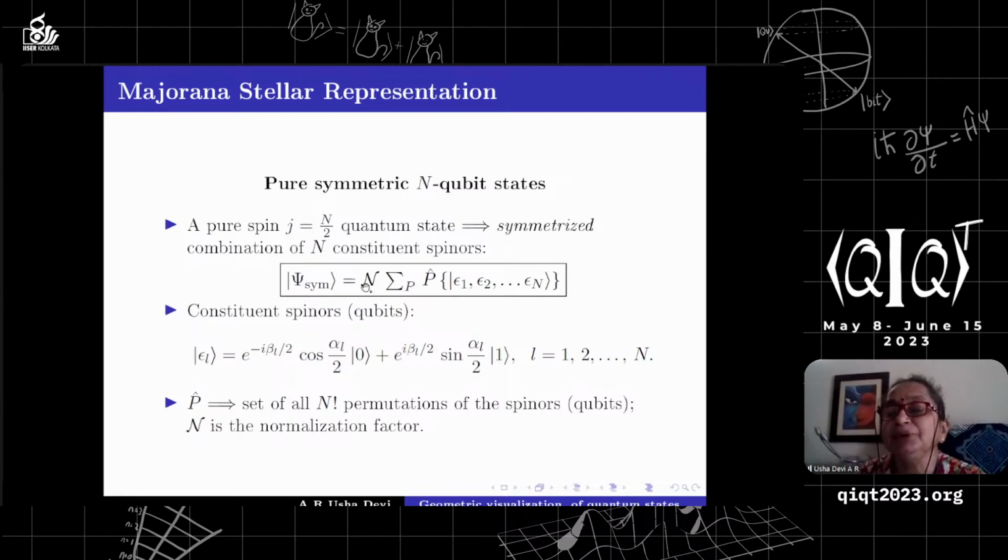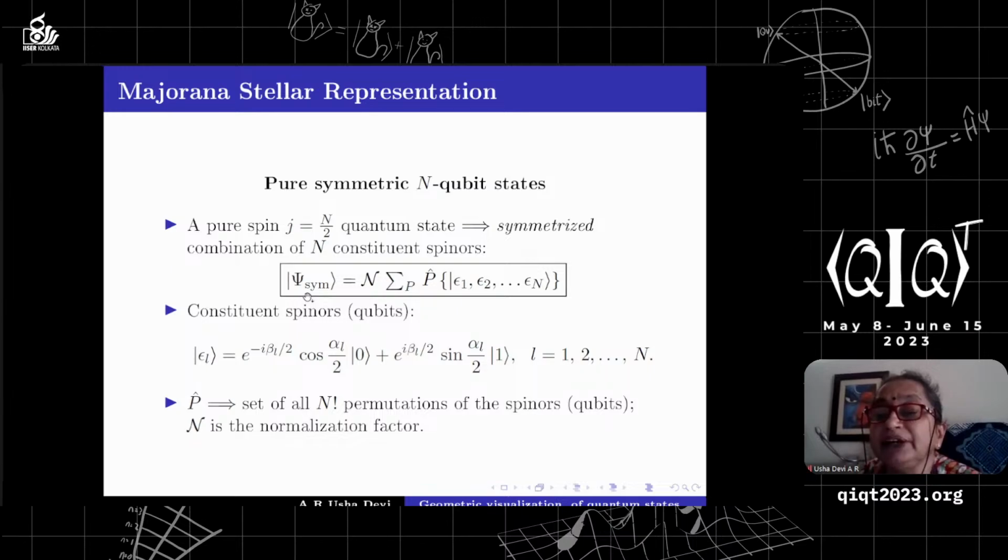Why was Majorana interested in it? He very much appreciated the qubit Bloch sphere picture and the magnetic precession picture. When you apply a magnetic field to a qubit, there is the Zeeman precession of the qubit vector on the Bloch sphere. So he wanted to check whether it is possible to generalize it. So this is very useful today in quantum information theory. So what kind of geometry does it have? So I have n qubits and I permute them. I get an n-qubit state, which is permutation symmetric.